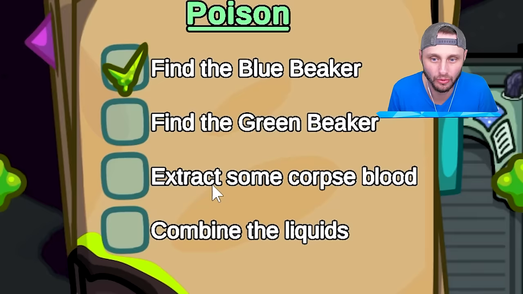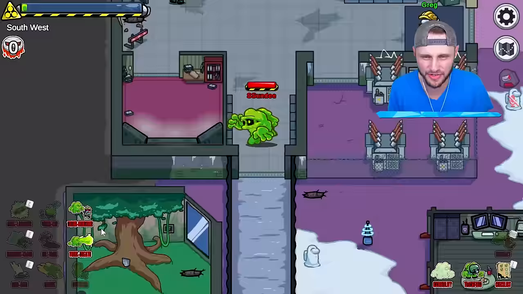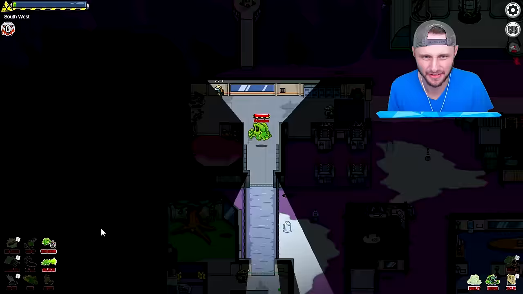Press log updated. I need to extract some, what? Blood from a corpse? Okay, just don't get caught. I also have an invis. And let me grab the green one. And now, let me uninvis. I'm gonna use toxic breath. Come here, Sigils. Doing my wires. What is that?